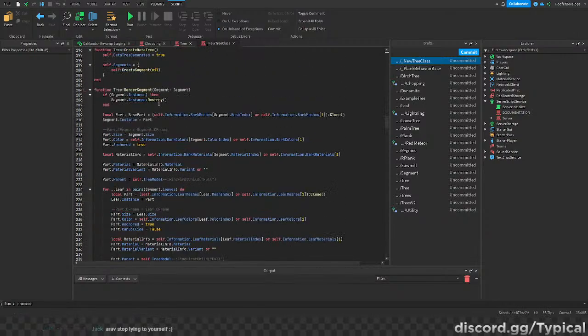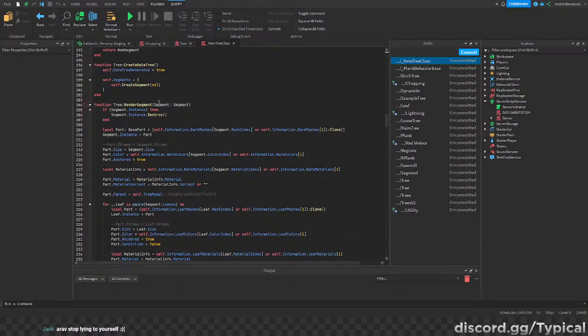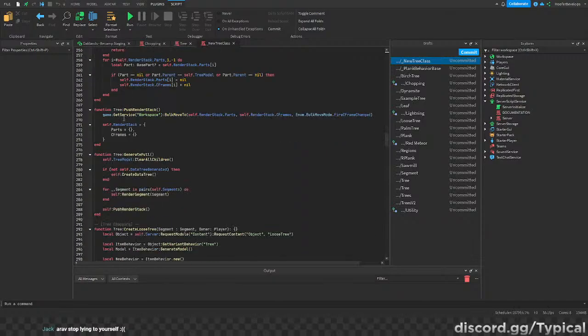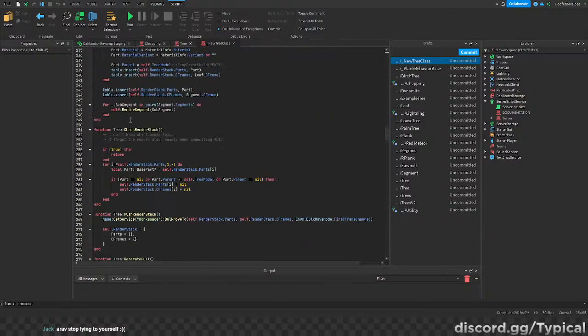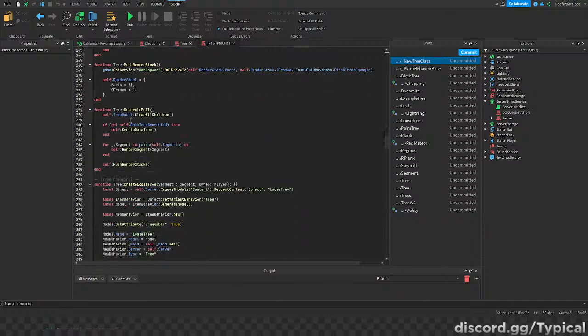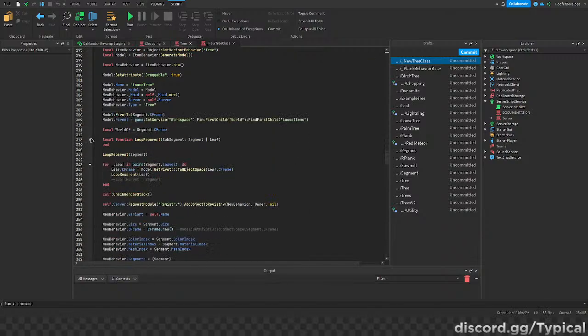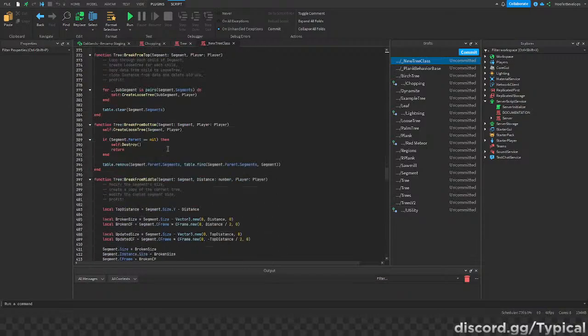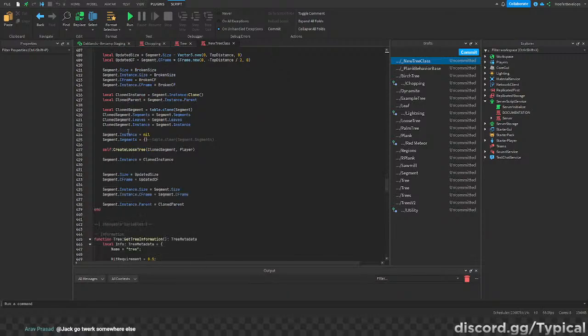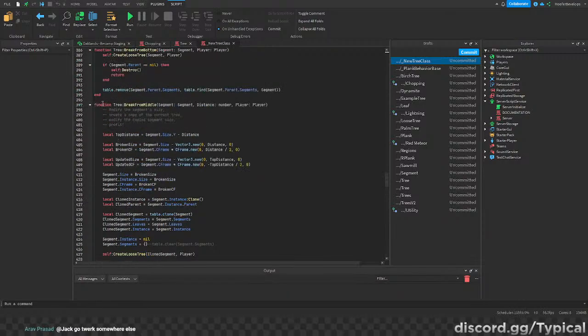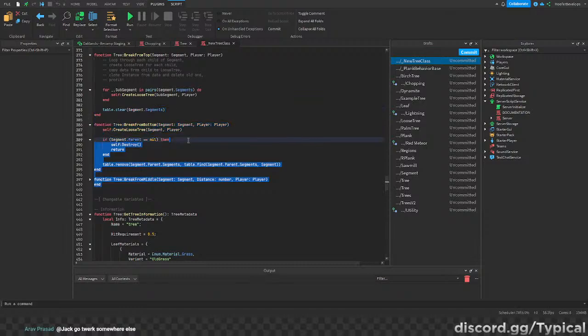Alright, so first things first, in order to do what we want to do, hang on a second here. It's like all this code right here. Break from middle.